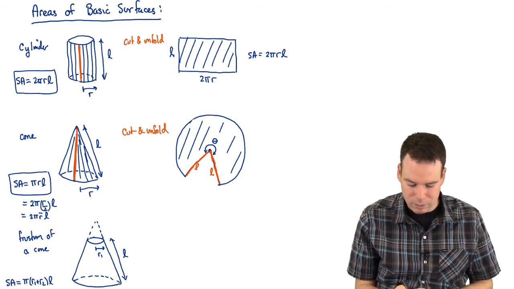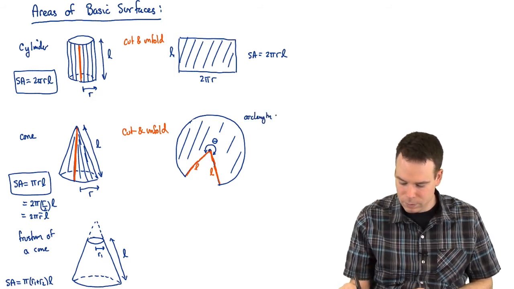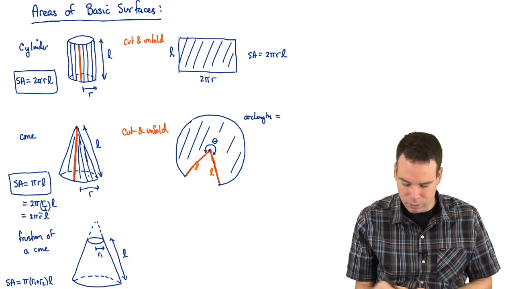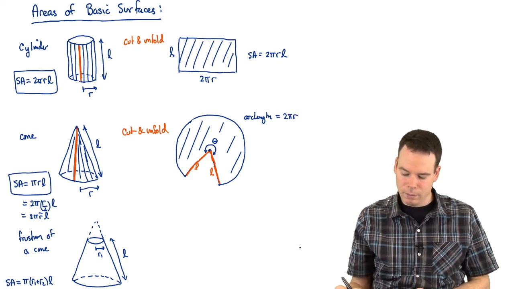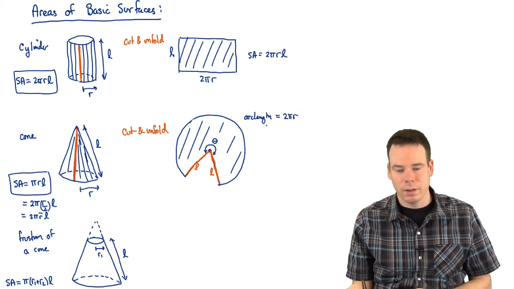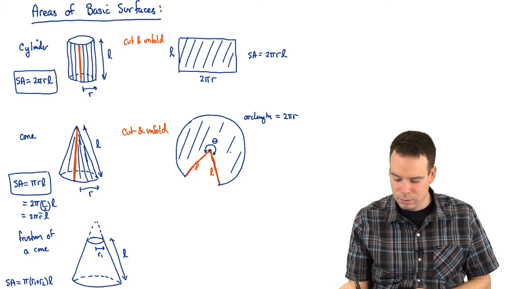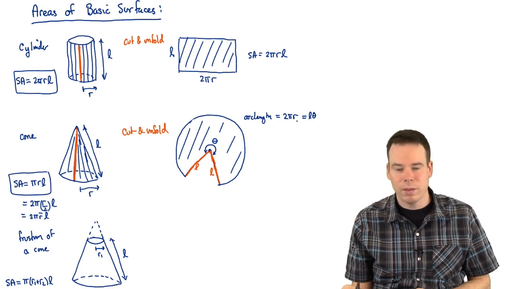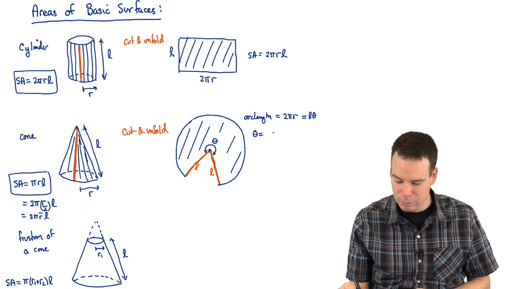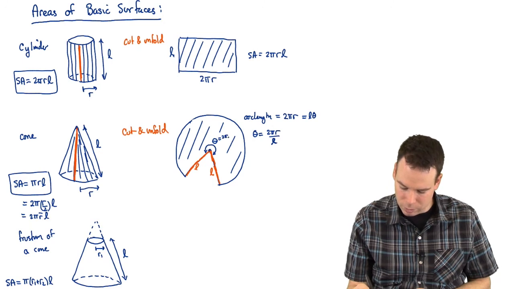What is the arc length around the circle? Well that would have been the circumference of the base of the original cone. So the arc length is the circumference of the original cone, the base of the original cone, so that's 2πR. But what else is arc length? Well arc length is also the interior angle here times L. So this is also Lθ. Now that tells me what θ has to be. So that means that θ has to be 2πR/L. So that's θ, θ is 2πR/L.